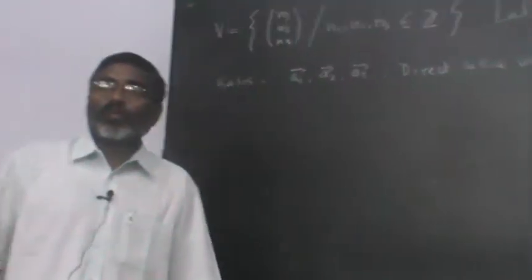Now, you can ask a question: can I use the Gram-Schmidt procedure and orthogonalize? Remember, in the Gram-Schmidt procedure, you have some inner product divided by another inner product. You will not be in the integer space. So you will get some vectors, but they will not be in this vector space. You start with the lattice, use Gram-Schmidt, and you go out of the lattice. You will get a point in between two lattice points, so it's not a part of your lattice at all. So Gram-Schmidt will not help you get an orthogonal vector, and you cannot get any orthogonal basis for this. You have to live with a non-orthogonal basis.